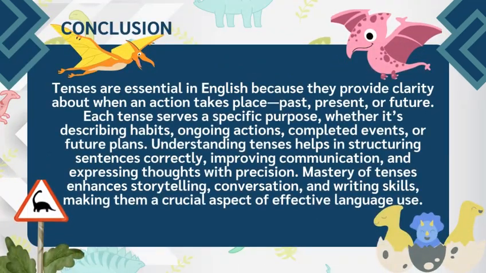Now, we arrive in the conclusion. Tenses are essential in English because they provide clarity about when an action takes place, past, present, or future. Each tense serves a specific purpose, whether it's describing habits, ongoing actions, completed events, or future plans. Understanding tenses helps in structuring sentences correctly, improving communication, and expressing ideas with precision.